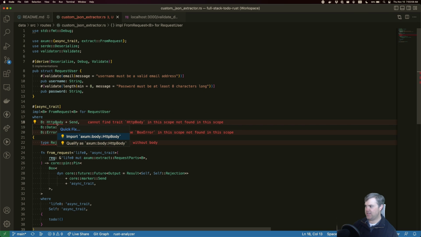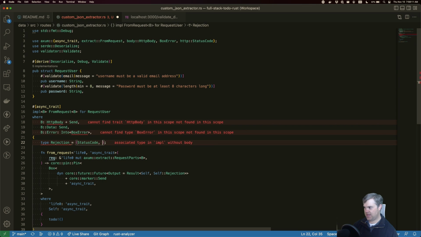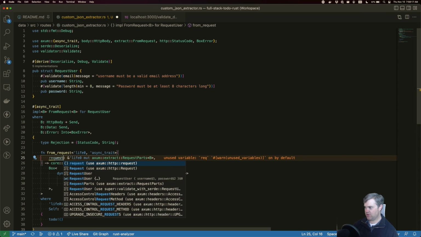We pull in HTTP body. We pull in box error. Rejection is going to be a tuple type with a status code and a string. Okay. I'm going to name this to request.